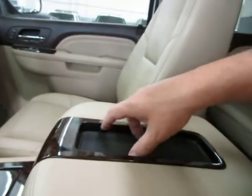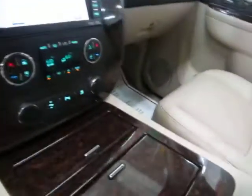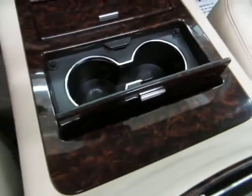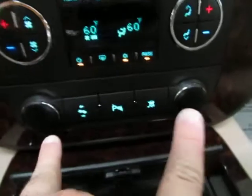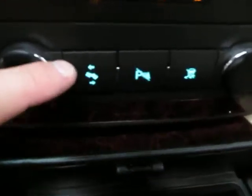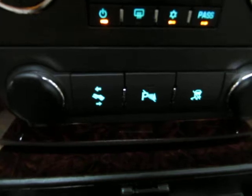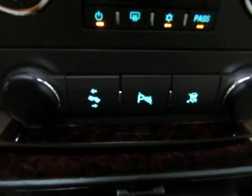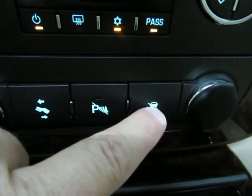You have a little tray here — this is usually where you put your phone. When you open it, you have a nice deep storage with a USB port and a cigarette lighter adapter for your chargers. This opens up into cup holders, and there's also a little storage here with a couple of cigarette lighter adapters. These are your power-adjustable pedals — this feature allows you to move the pedals away from or toward you about 3 or 4 inches, which comes in really handy for very tall or very short drivers. This button disables your rear bumper parking sensors, and this one disables your traction control.